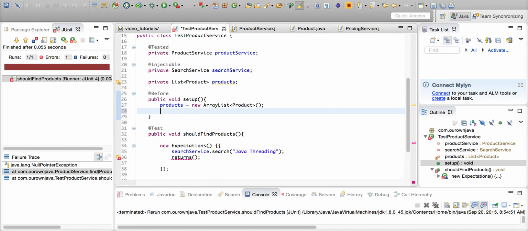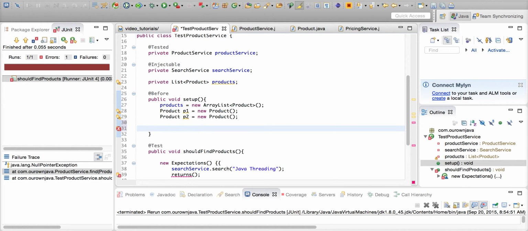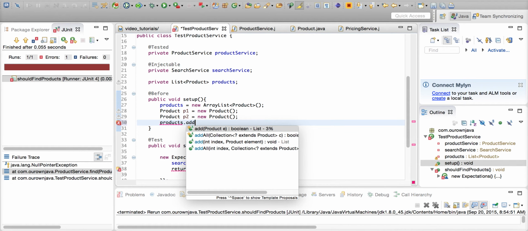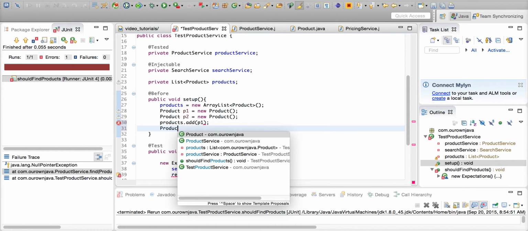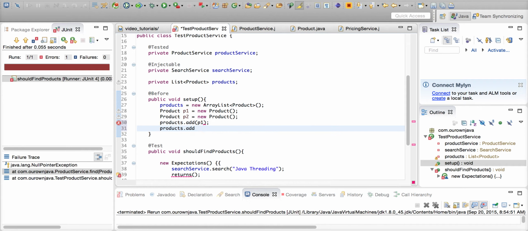Create a couple of products, new product P1, P2 is new product, and put them in the products: add P1 and P2, right?